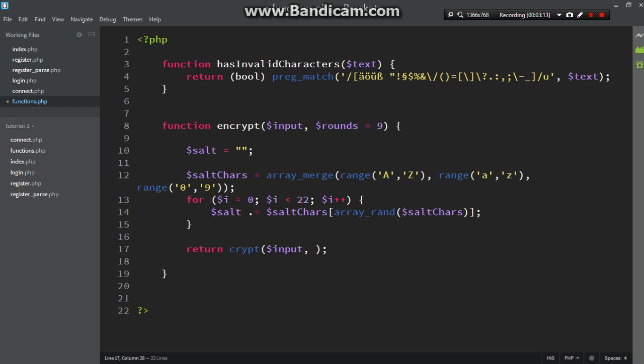The first parameter will be the input password, and then the second parameter will be the printf function, with the first parameter being this string, which tells the crypt function that we're using Blowfish to encrypt the password, and the second parameter will be the rounds of encryption we're gonna use on the password, and we're gonna append the salt to the back of the inputted password, which ensures that the encrypted value of the common password will be different.